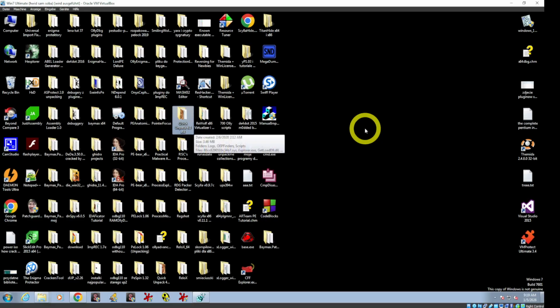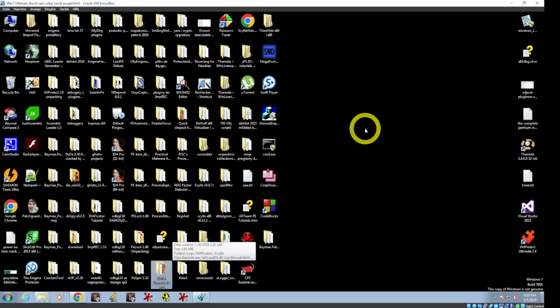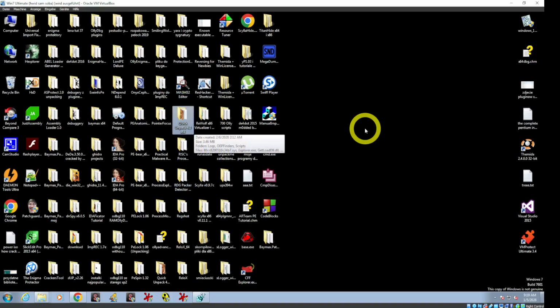Here Quick Unpack, same as here, but this one is for 64 targets. This helps us unpack simple protectors.